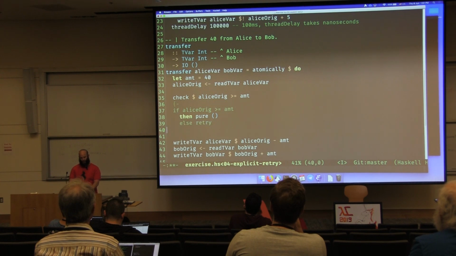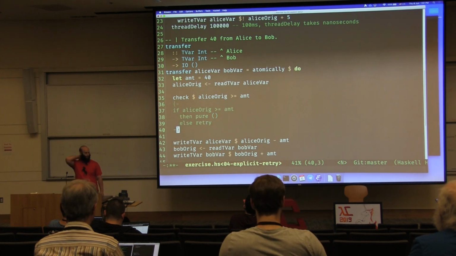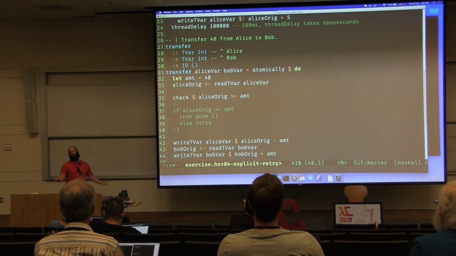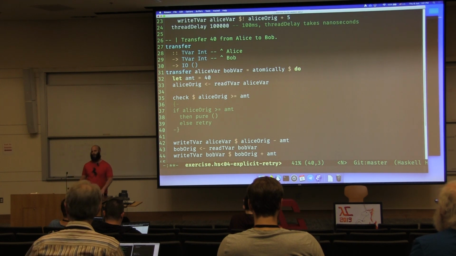These two things are absolutely identical. It's cool, it's nice, it's convenient. Check, I think, in my opinion, is much more explicit about what's going on. So I think it's prettier code, easier code.